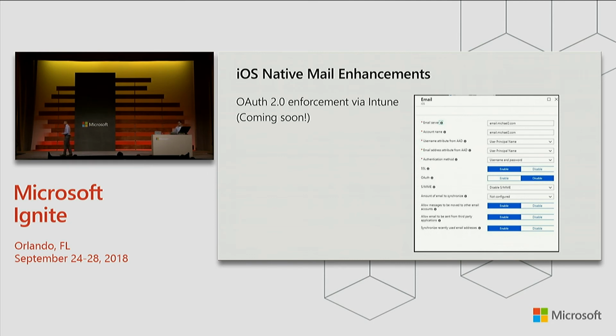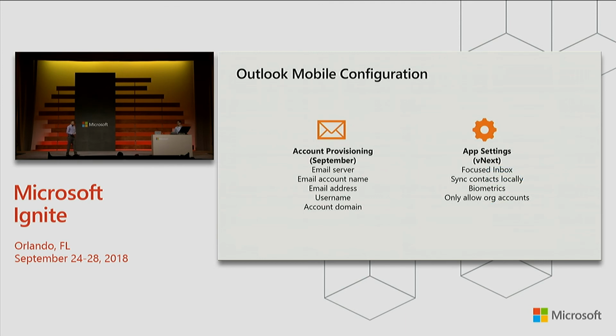The next thing we want to talk about is Outlook Mobile. So there's been the ability to support account provisioning in Outlook Mobile for quite a while. So, you think about iOS, you think about Android and the mail profiles you can create there, you're able to push that down to the device. Outlook didn't necessarily have that capability until a few months ago. The way that they implemented that is through app configuration, and with app configuration, sometimes customers were getting confused on what the values were and how to set it up, and it was generating some support calls.